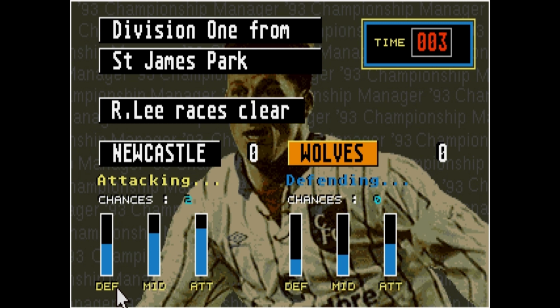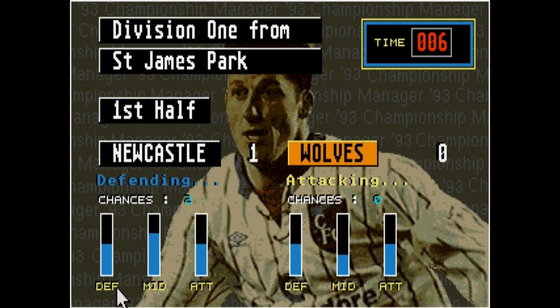Rob Lee races clear in the first minute. It's a goal for Newcastle already. Already Newcastle take the lead. This very attacking side is once again on the front foot and once again in the lead within the first minute or so.